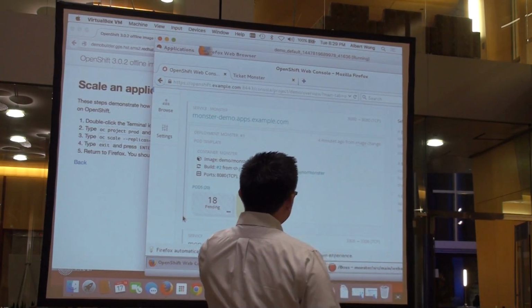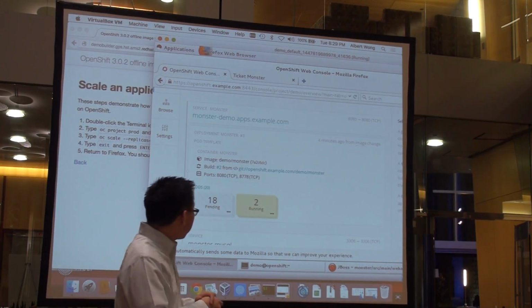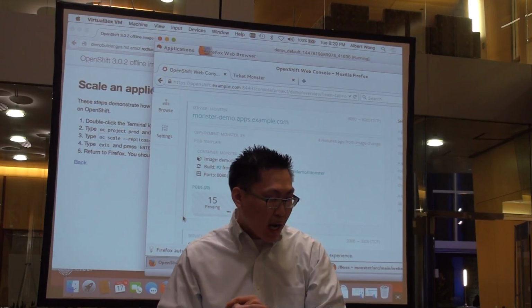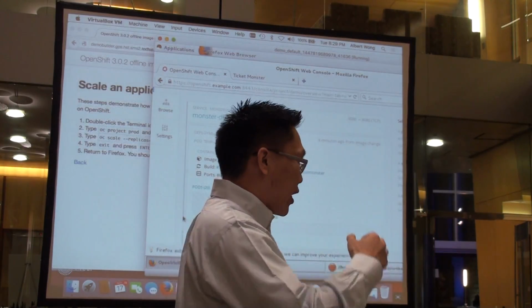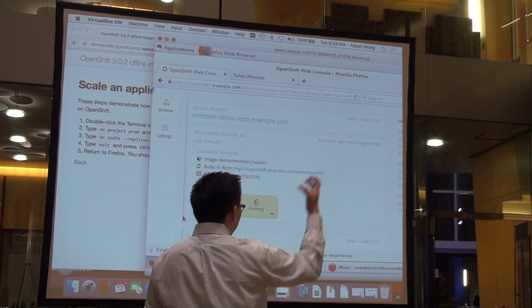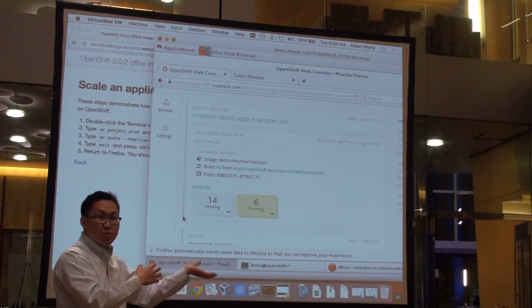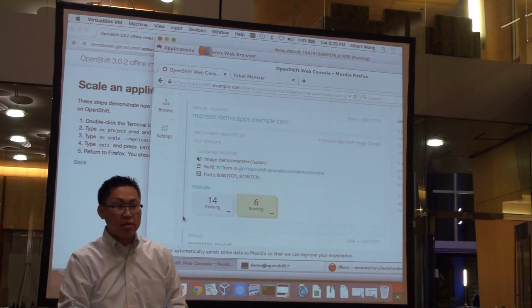You see pending from that standpoint, because it's going to add more into the environment, right? So what happens is that it's actually talking with the Docker registry, which holds all the Docker images, automatically pulls that all out and then provisions as fast as possible into the environment itself, right?